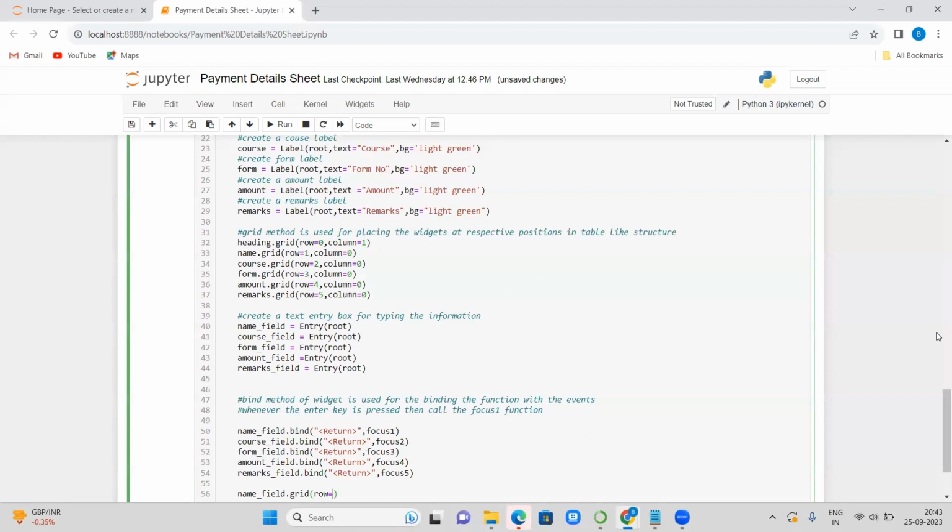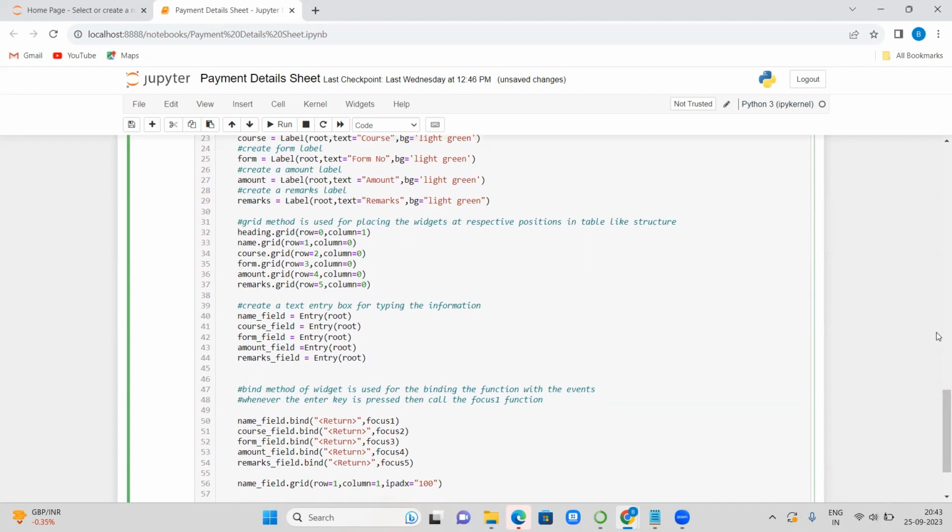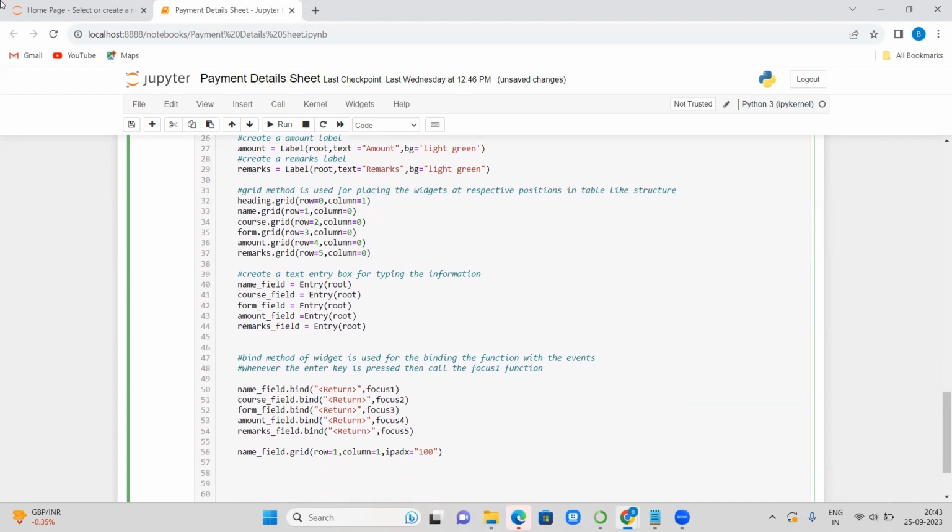We have it in row 1, and column is also 1. I will explain this ipadx is 100.